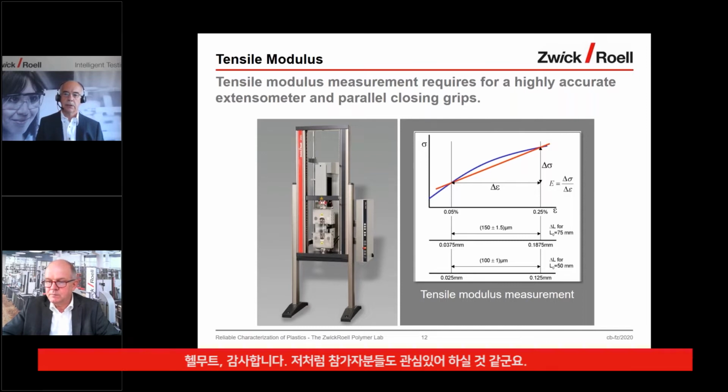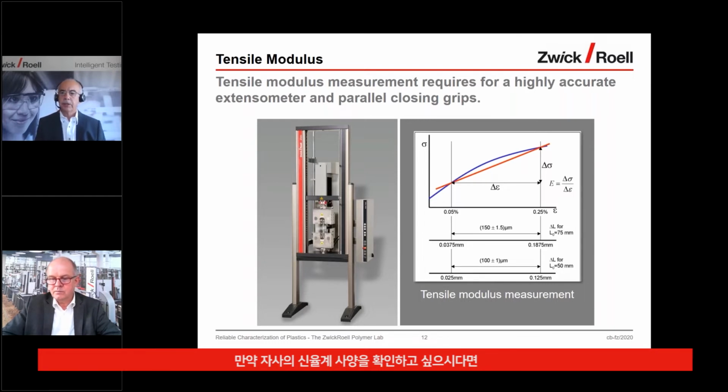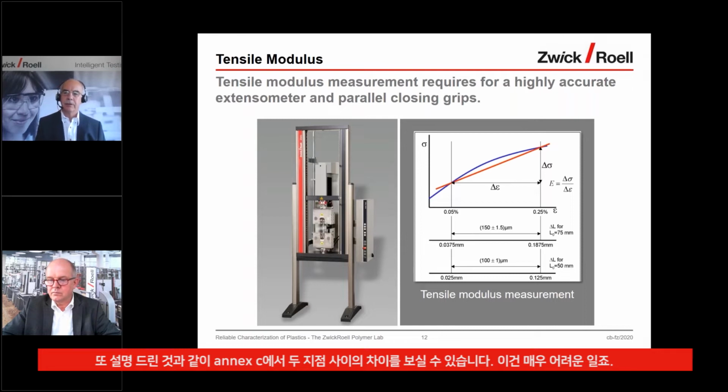Thank you, Helmut. That's really interesting, and I'm sure people will be interested to check that out. And I wonder if maybe lab managers can check this for themselves. If they want to check their own extensometer specification, they could check the accuracy requirements simply by looking at the calibration certificate which they have in their lab. And in the example above, the calibration process must certify the extensometer. I could see that from a first calibration point of just 25 micrometers. And then, of course, you look at the difference between the points as explained in this Annex C.